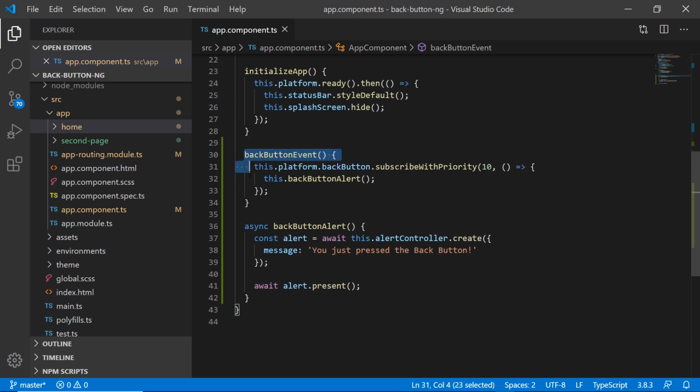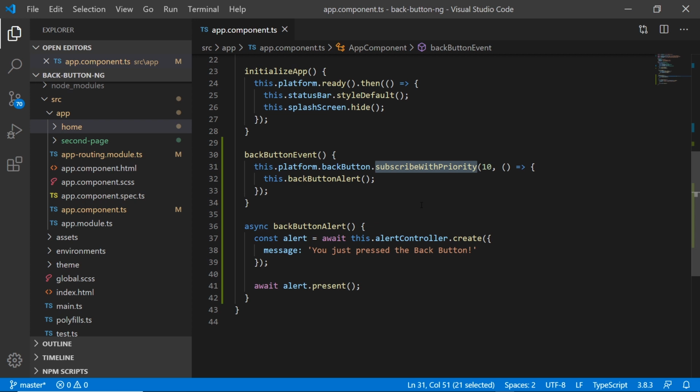So in our backButtonEvent method, we are basically calling upon the platform and hooking onto the back button. And in the back button, we're going to be subscribing to that back button event.